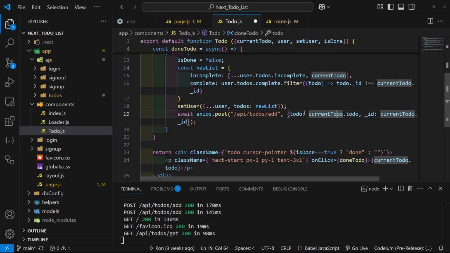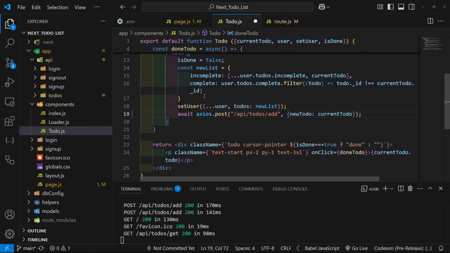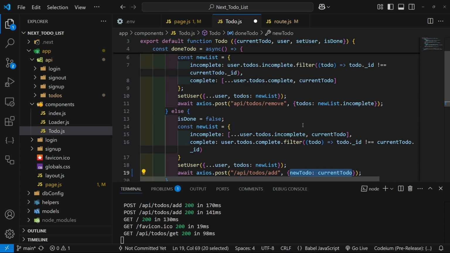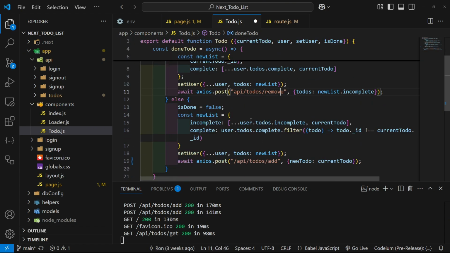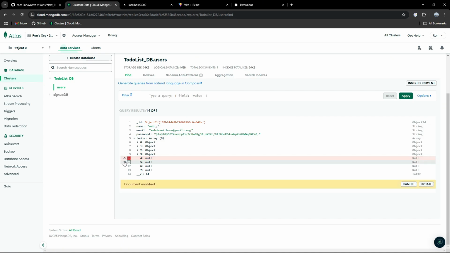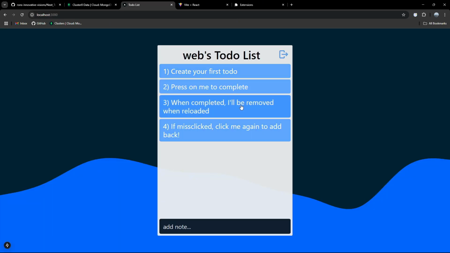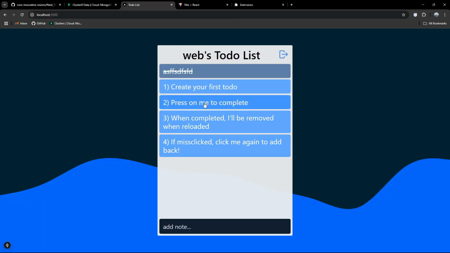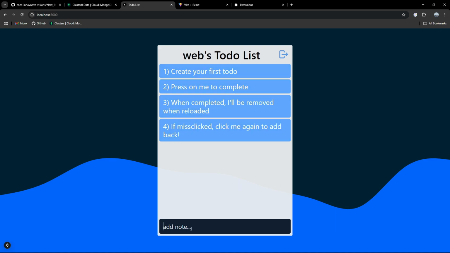And to fix that, what we can do is just remove all of this and write needToDo equal to currentToDo, and we're going to write the same thing over here. Actually, this is removed, so we're not going to touch that for now, but we should refresh our database, and then here's our nulls, so we're going to go ahead and delete them, update, go back in here, refresh, let's add our to-do, and let's remove it, reload, and now we get no errors.